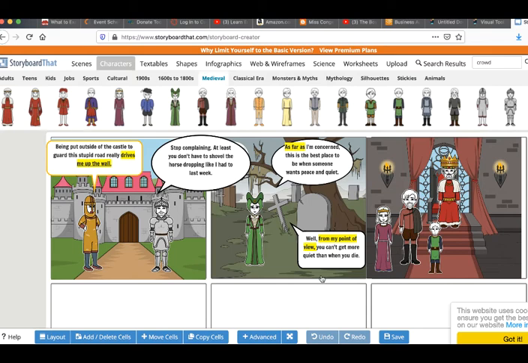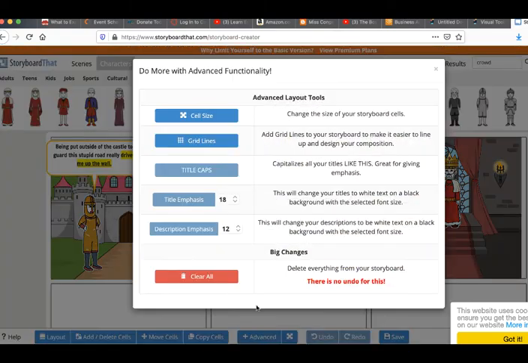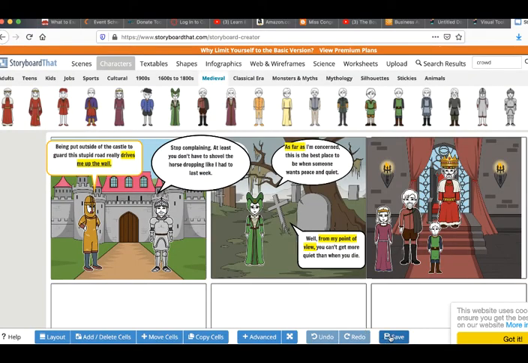And oh, I do want to show you how to save this, how to make sure that it goes to your email, and how you can save it as a PDF. This is very important because right now it's not saved. Okay. I forgot what advanced was, so let me look at it. Okay, you can play around with this, the cell size. Okay. All right, so we're going to go over here to save.